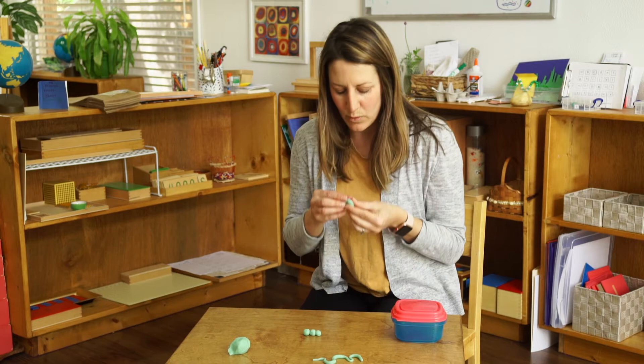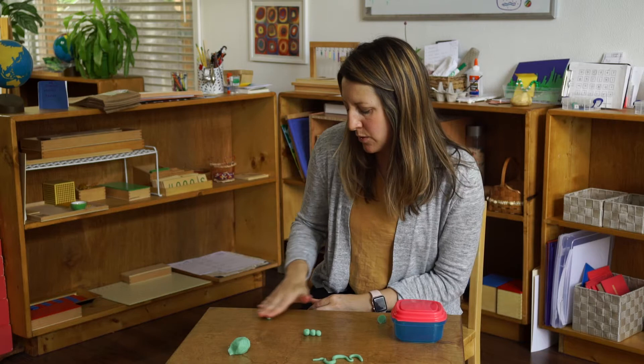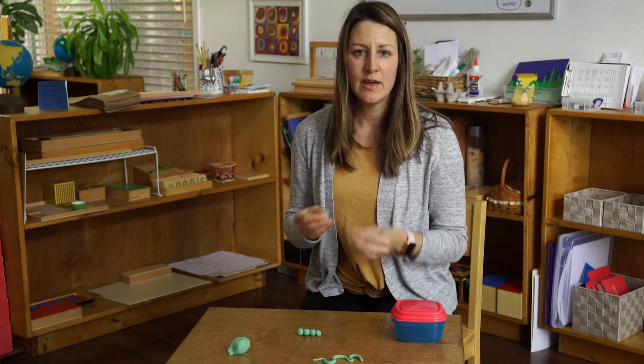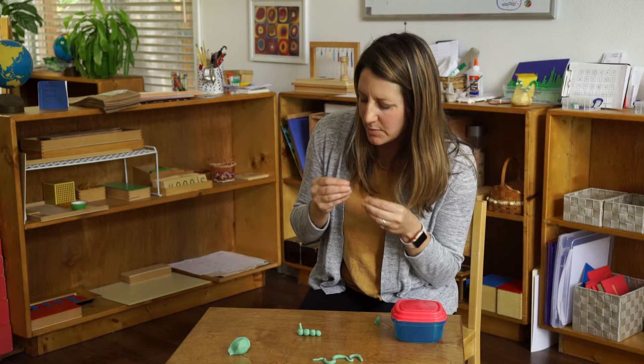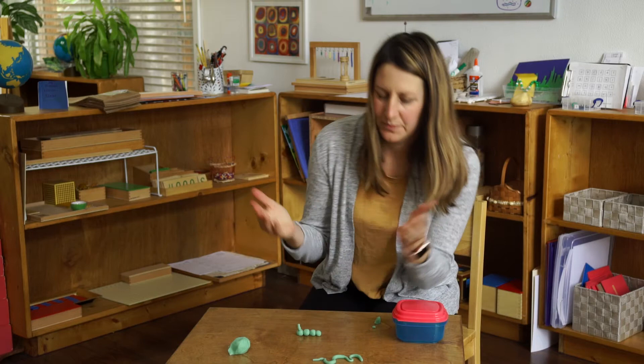Let's add one more. Break off a piece, pinch it together, roll it on the table and connect it. Now I have a caterpillar! I could add legs, I could add antennas — you guys can get creative and add different parts. Let's see what a little antenna would look like. Here's a little piece that I've rolled — stick it on his head. You need a little tiny piece, pinch it together, roll it with your fingertip and stick it on his head. Now he has antennas. Very cute.